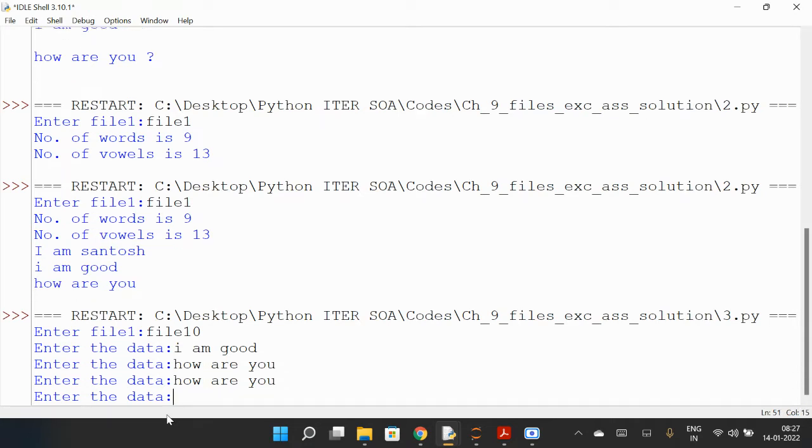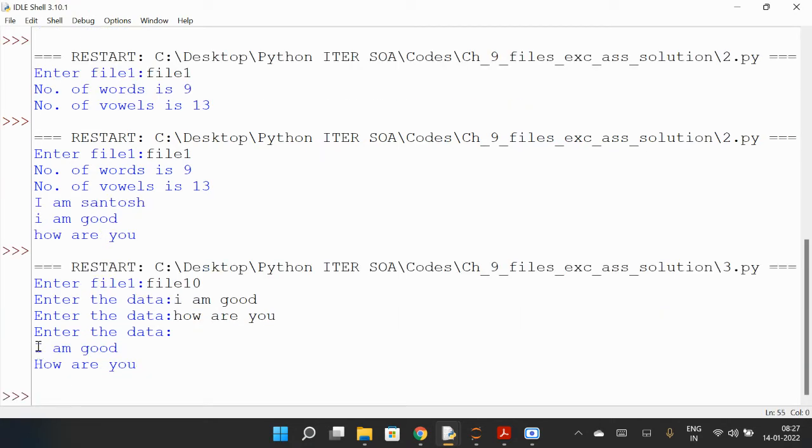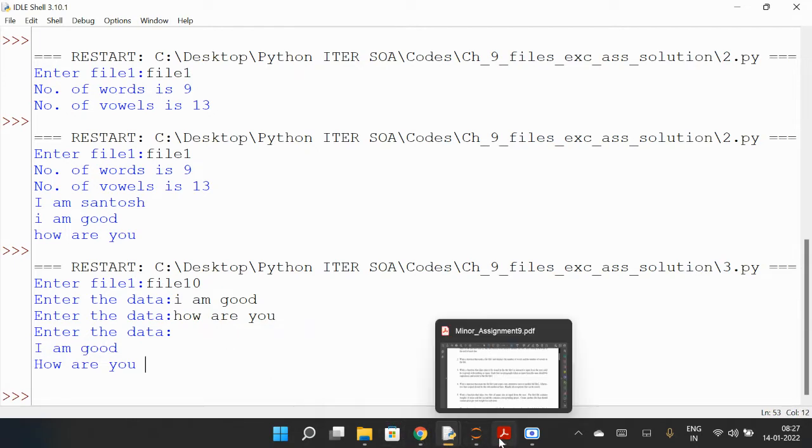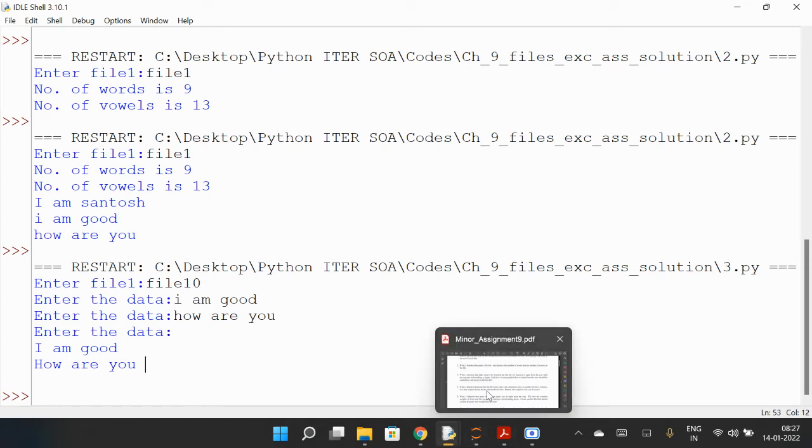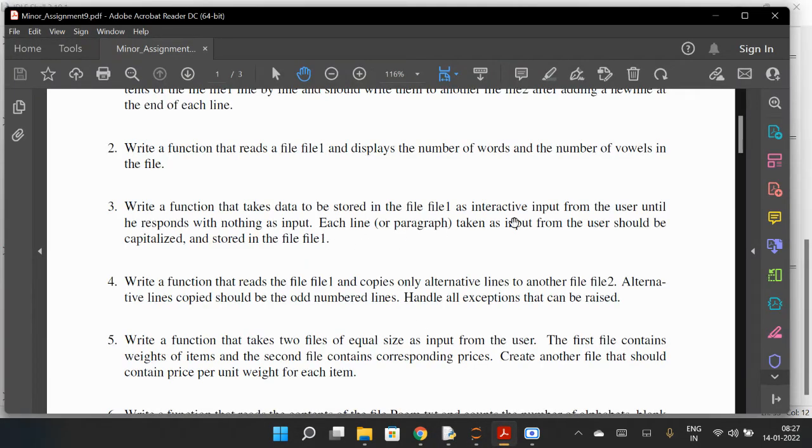And if I enter nothing, so see, capitalize means it makes the first letter in the string capital. So the first letter will be made capital. So this was the content, and now we are capitalizing it. So this was the command. And it would be capitalized and stored in the file 1.